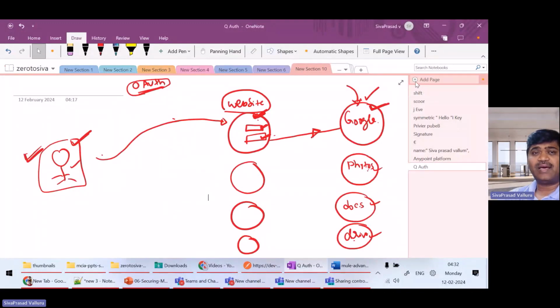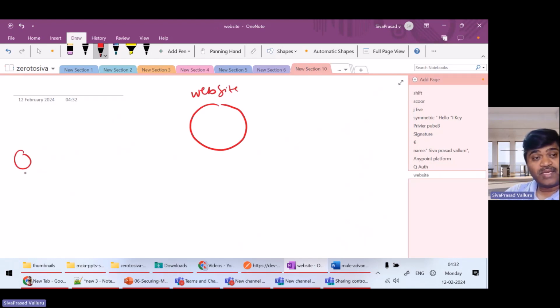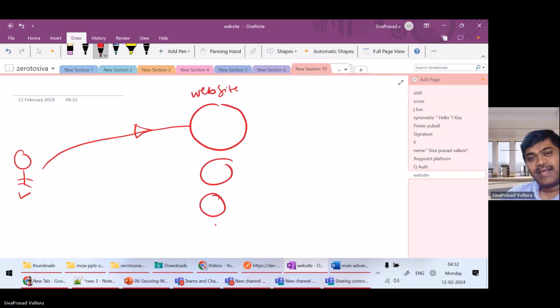So fine, let us talk with a scenario. Assume that I am developing my website and I want users to sign up with my website so that I can actually do some business on the website. Of course, I can give a sign up page and let users sign up. But as a user, how many usernames and passwords will this user remember? He might have accounts in multiple websites like mine. How many usernames and passwords does he remember? He might have got frustrated. Of course, you might have got frustrated to remember all the usernames and passwords, right?